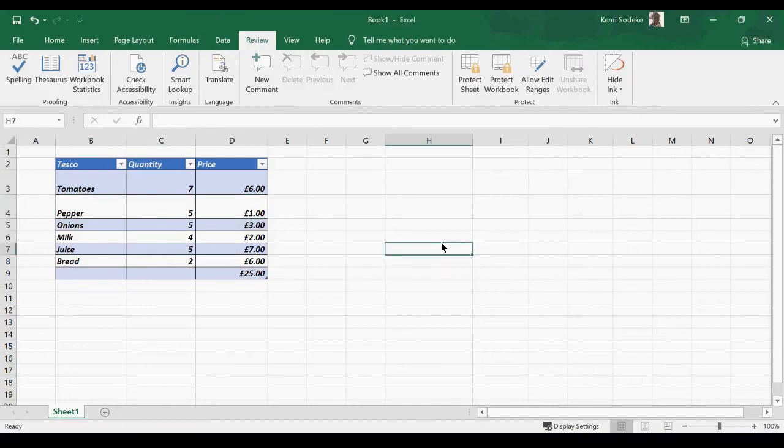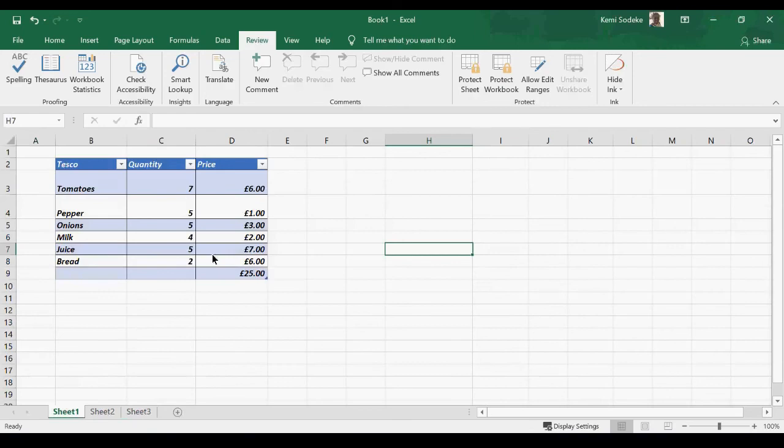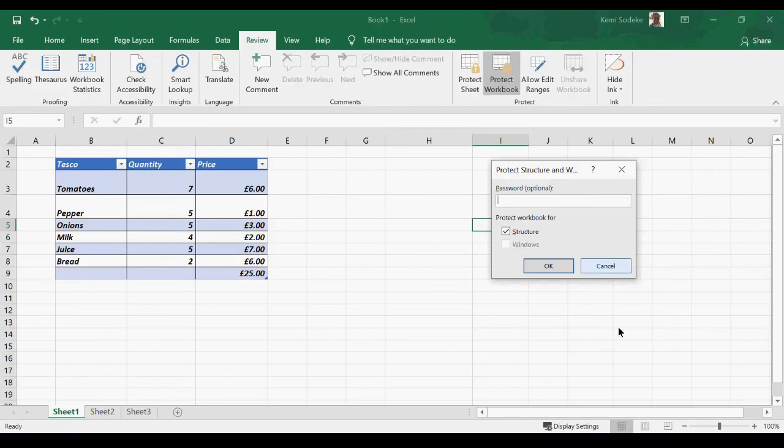A workbook, on the other hand, is protecting the whole workbook. So this is a sheet. You can see this is sheet 1. If we have different sheets, then this is a workbook. So you can protect all the sheets. What we did just now was just protecting sheet 1. To protect the workbook, it will protect everything.